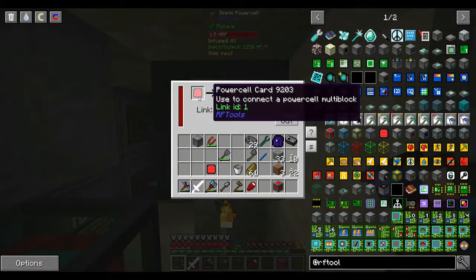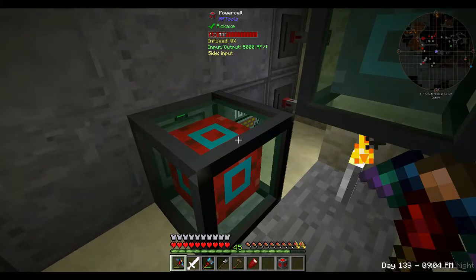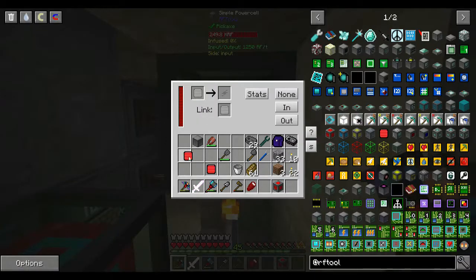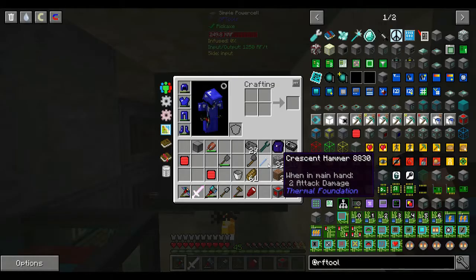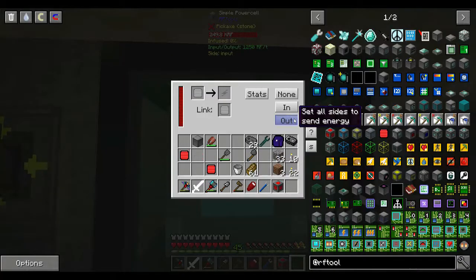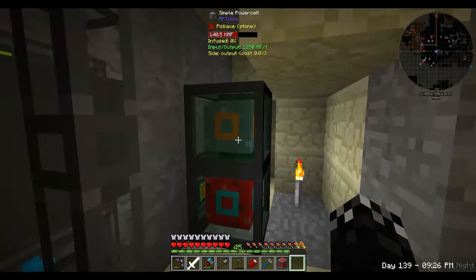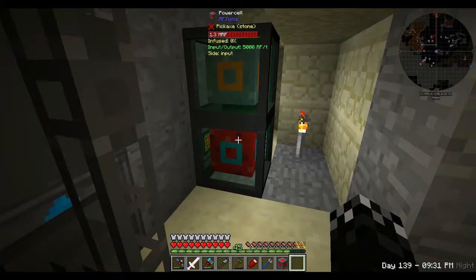Awesome. But this one has a 5,000 RF a tick in and out. This one only has 1250. So maybe it's better if I pop this out of here, and then I'm going to pick this up and plop him there and turn him all to output. So he will drain all his power out because he's not linked to anything. You're pushing his power into there.